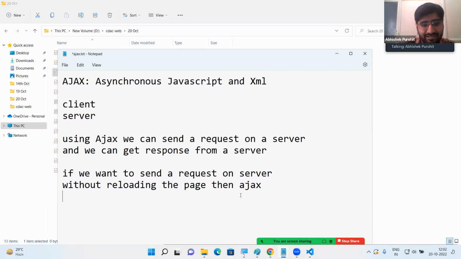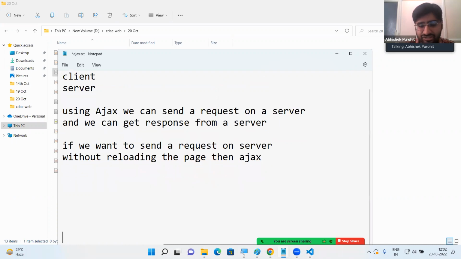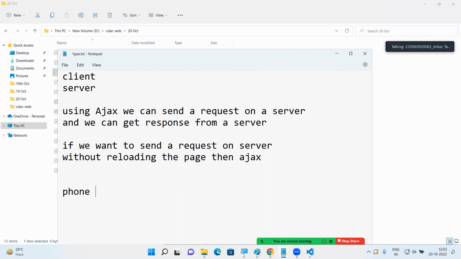And you have also seen that kind of thing in any registration form, let's say a Facebook, Flipkart, or Amazon form. If you are entering your phone number, and that phone number already exists, at the same time they respond that an account with this phone number is already present. Have you seen that thing? Yes, sir. So at the same moment when you have entered your phone number in that form, your client is displaying that kind of message. How is that possible?